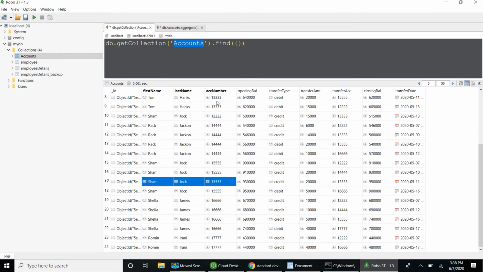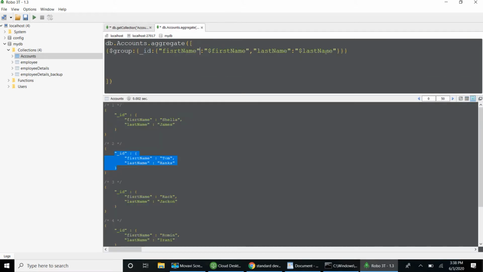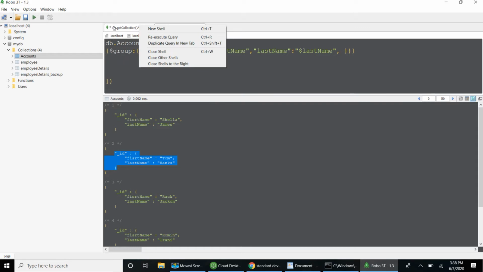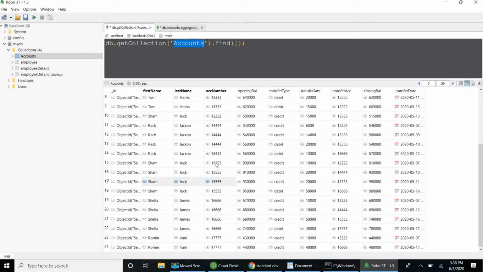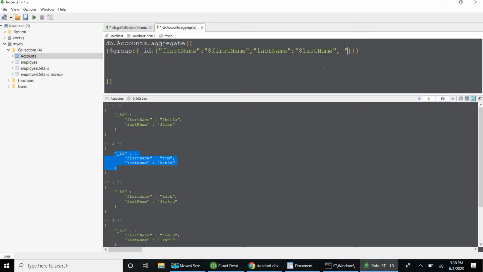If I use account number, then it forms the uniqueness. So if I want to find all, then I can use account number also. I'll copy that name. Account number. So this forms the uniqueness.